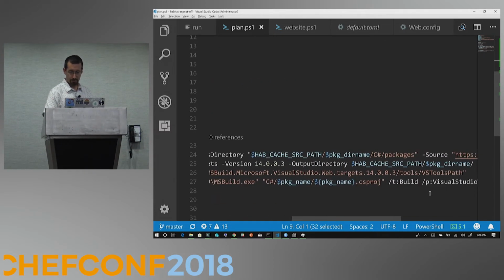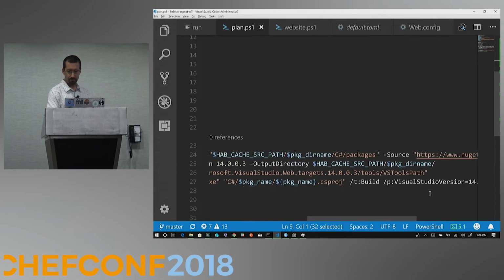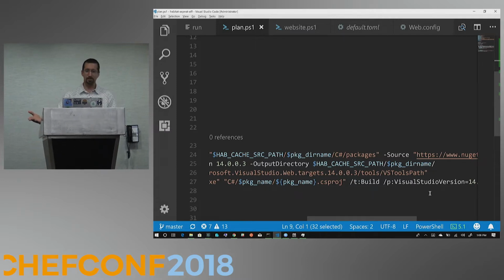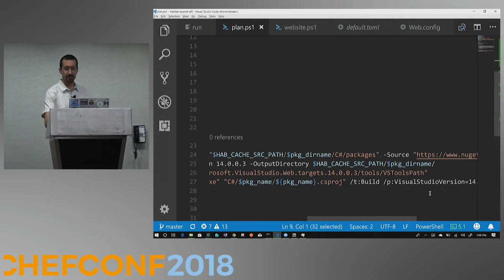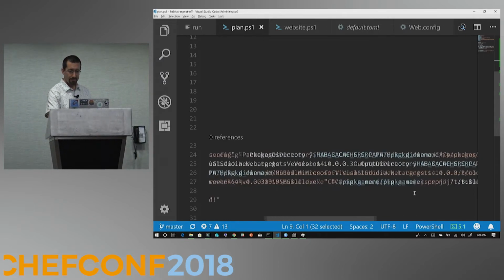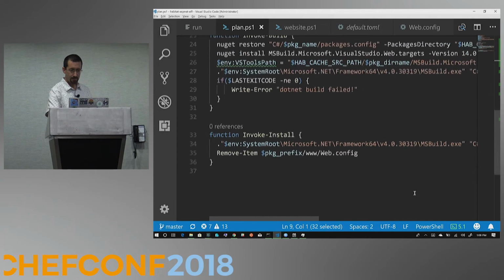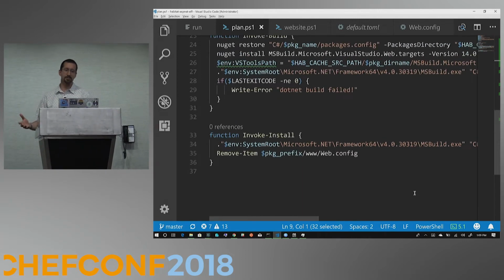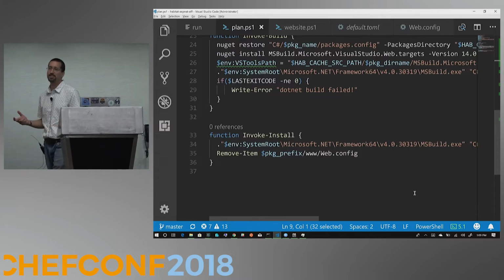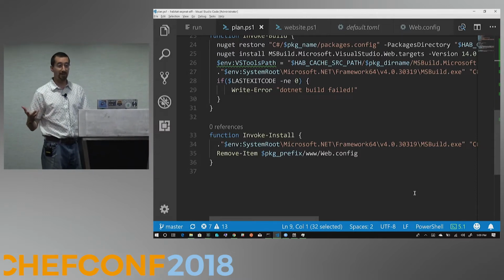Those familiar with .NET should find that familiar. And then I'm going to use the build target. That's going to take all my C# code and compile it into a .NET assembly, my DLL file. And then lastly, I'm going to call my invoke-install function. This is the function that installs our application into a Habitat package.